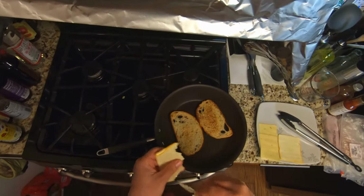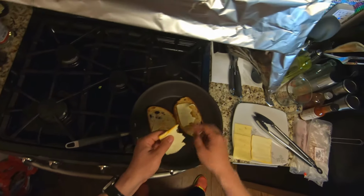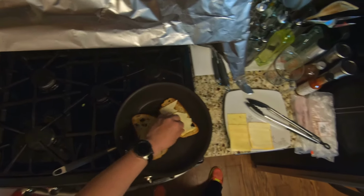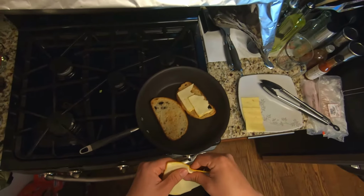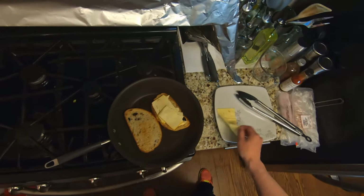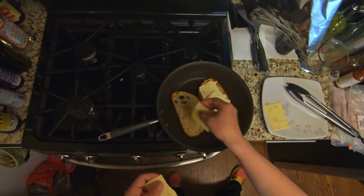You don't want to get too much cheese over the edges or anything like that where it'll drip and melt. But you know, it's okay. We're not looking for perfection here. We're just looking for deliciousness. There you go. And some pepper jack on the other side.